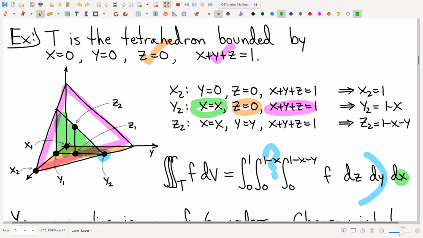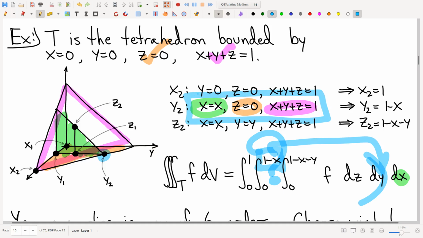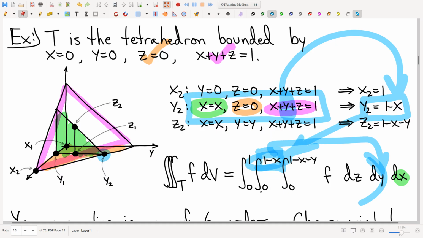Okay, so again, what am I doing here? It's easy to lose track. I am trying to find, let's leave that question mark there, what is the upper bound for y? So in this algebra, I need to solve now for y. And that gives me 1 minus x. Everybody happy?